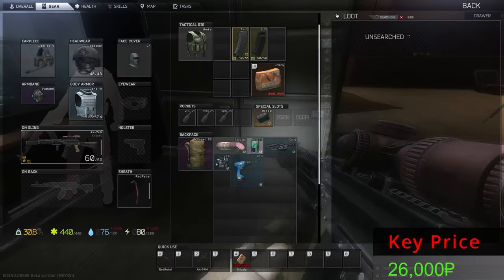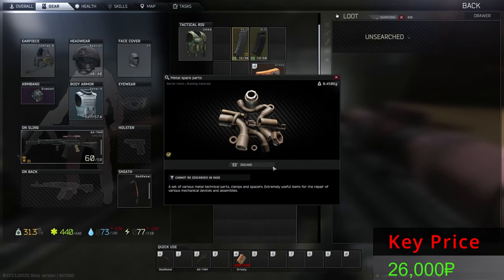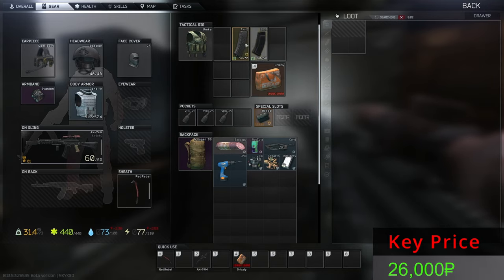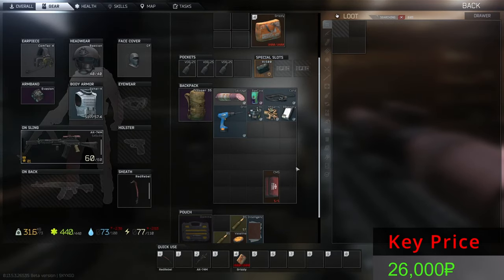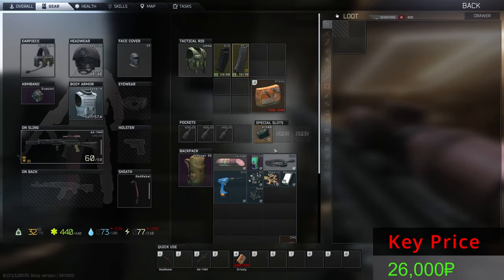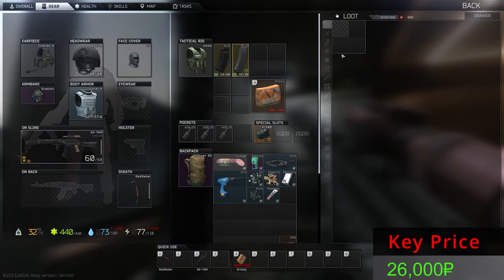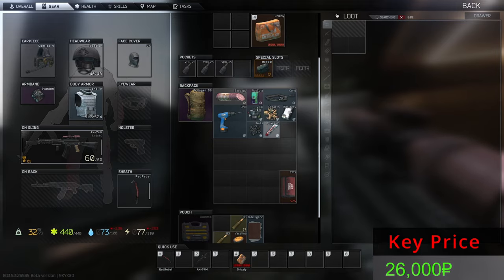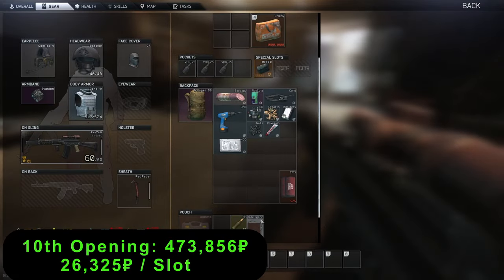Ooh, a drill. Drill is nice. 30-40k, something like that. Metal car parts. I thought it was military, but I was mistaken. That's a banger. Intel! 300. Not a bad way to close up this video. Not a bad way at all. An HDD. Last opening, folks. These items.